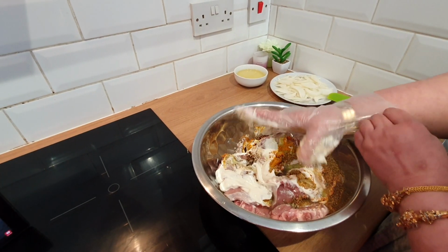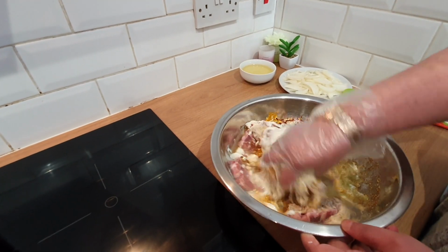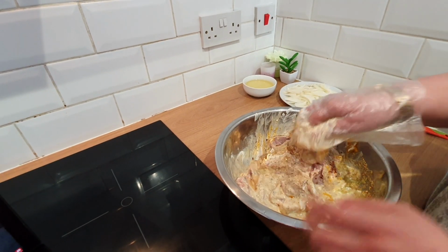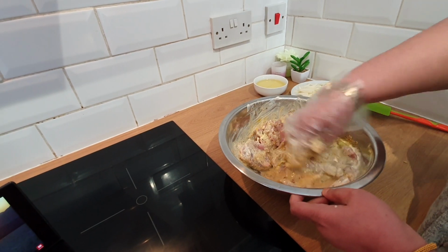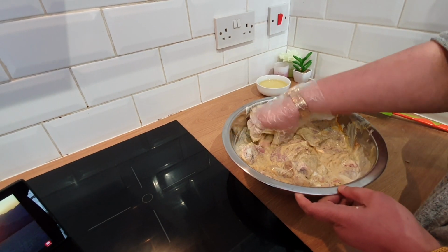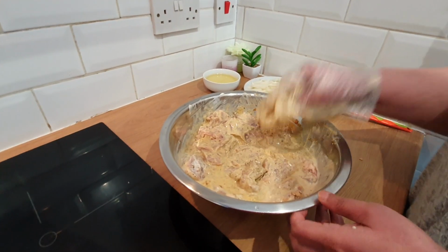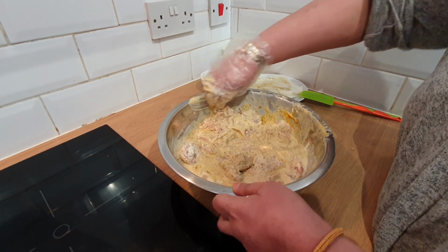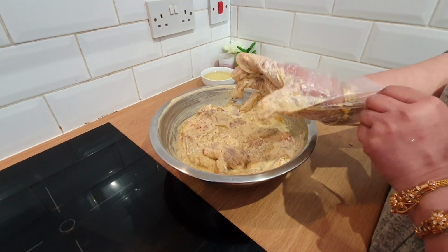Mix it well. Massage it well. Let it penetrate everything into the meat, and leave it for an hour, and I'll see you after an hour.